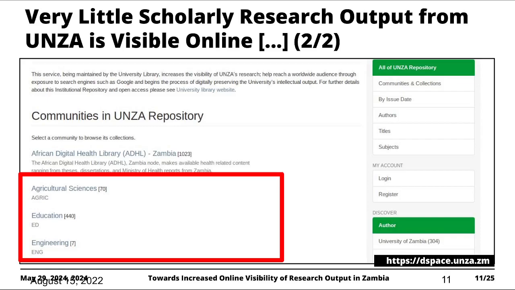The advantage is obviously tied to things like ranking, but there's more, and I'll talk about this just now. I know there's usually an argument that some academics will make: well, why do I have to worry about depositing content on the UNZA repository when I have an academia.edu account, or I have a ResearchGate account, or I have, is it a Google Scholar profile? Well, it's about the reputation of the institution in this case.